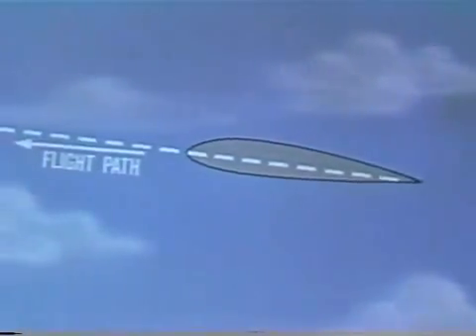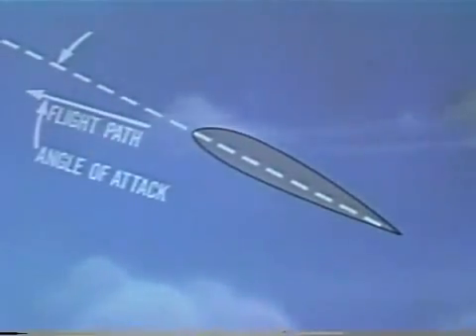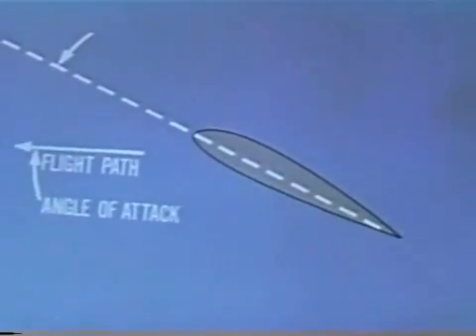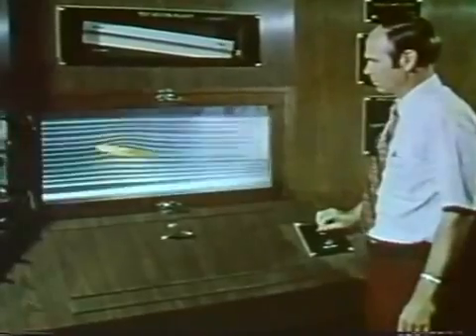And any time you change attitude while maintaining the power setting, the angle of attack changes. Ordinarily there's no need to think about angle of attack when you fly — you get along perfectly well without drawing diagrams in your head. It's only when the angle of attack becomes quite large that it gets to be a problem. The smoke tunnel lets you see what happens. From level flight we pull up the nose; the angle of attack increases until finally the air can no longer flow smoothly over the wing. This is the critical angle of attack.